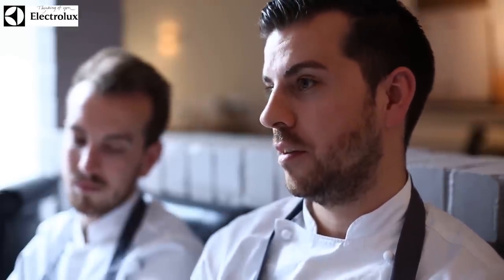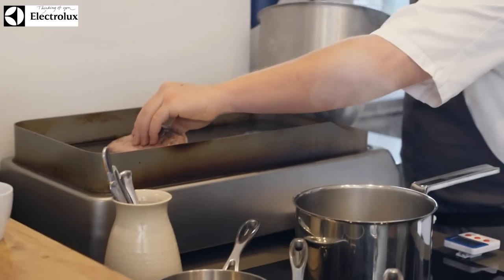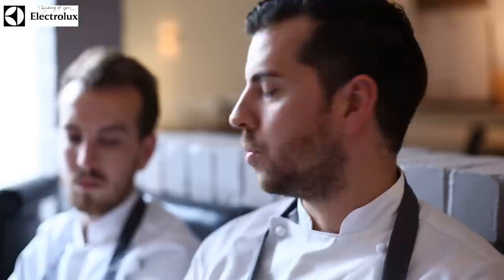The duck dish we're cooking for today is duck with carrots and fennel — that's how we list it on the menu. Very simple, but obviously there's so much technique that goes behind the cooking of it. We prep the duck, take it off the carcass, and then we cook the duck at exactly 62 degrees for 50 minutes. As soon as this cuts, we take it out and rest it for around about 20 minutes.